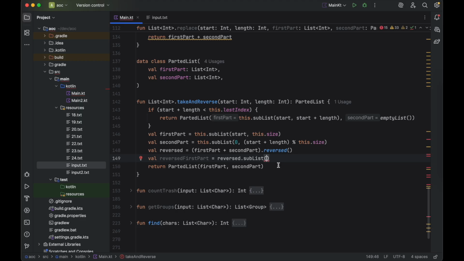So first part and then second part. I reverse the values.